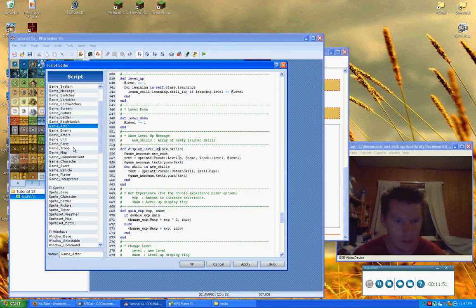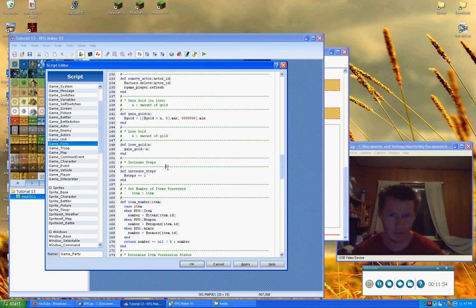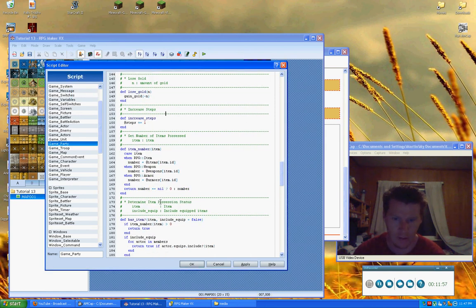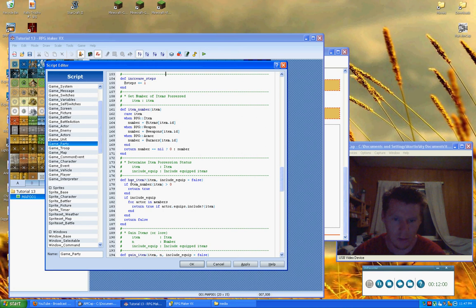Let's look at game party. Look at item number. What we ought to do is just say has item, and then we say include equip equals true. Although that's kind of dangerous though, because then technically you could duplicate weapons because you're saying to include that equipment of other actors, so that's kind of dangerous. I think you should only be able to see what is currently not equipped, but then you'd never be able to attack with the same weapon twice unless you've got more than one of that weapon, unless we unequip it each time.